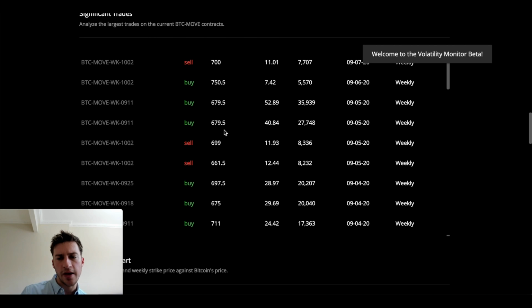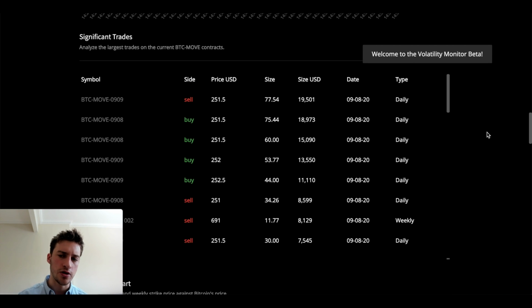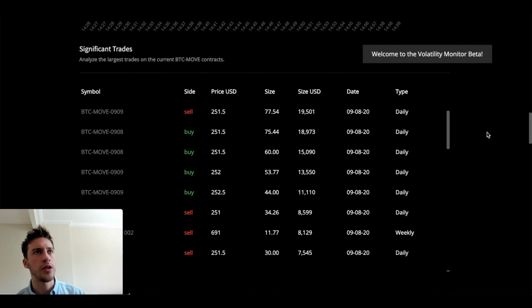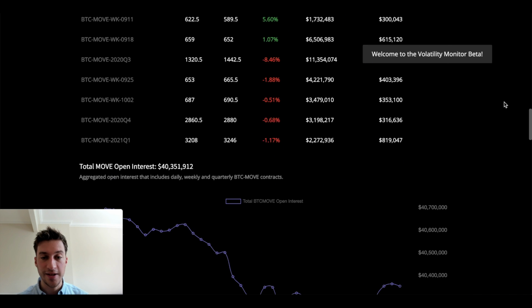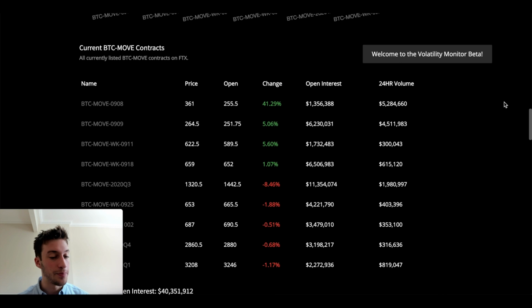So that's interesting. I think that typically with these big move contract traders, I would want to bet with them rather than bet against them. But it does look like they're making and losing, but more making large sums of money, like what they did right now. I would love to be long 75 move contracts at 250. That would be amazing, you know? But we got to build our way up there.